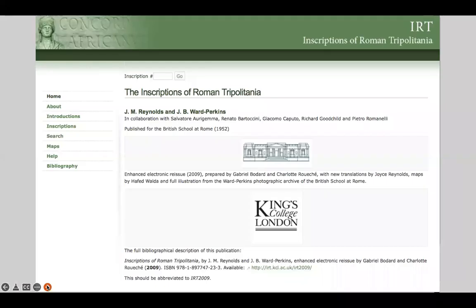In 2009, a digital edition of the original 1952 publication was produced. Going digital meant that it was now possible for us to provide a full photographic record, together with the geographical data that linked inscriptions to maps and gazetteers, and so to other resources. Electronic publication made such a feat possible and permitted much greater functionality, such as free text searches.